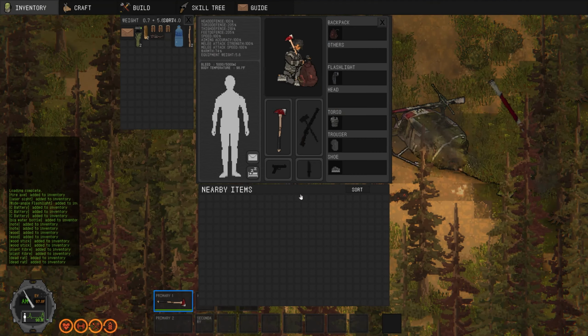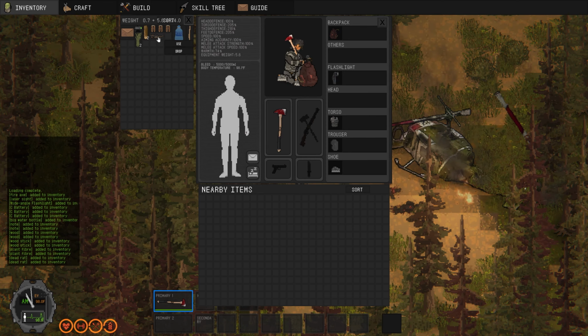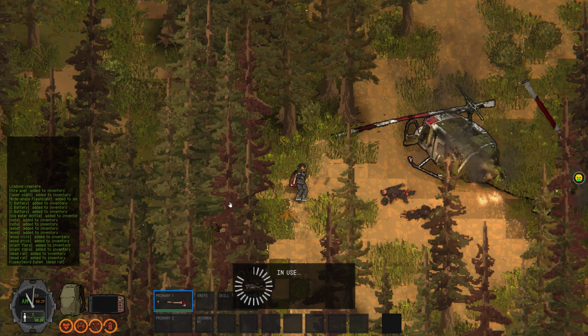Okay. But I do have that perk. Should we test it? Food poisoning. You said I could eat raw meat. You assholes. Eating contaminated food can cause symptoms such as vomiting. Well, that's just more food. That's not a problem. This is food for later. Do not drink untreated raw water. Try to eat well-cooked, non-expired food. Okay.